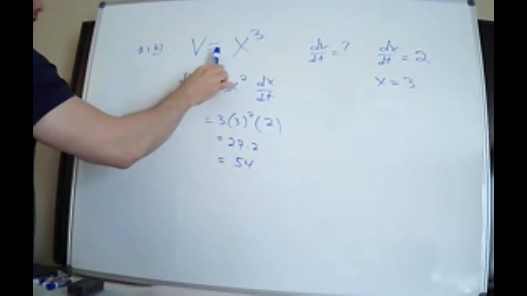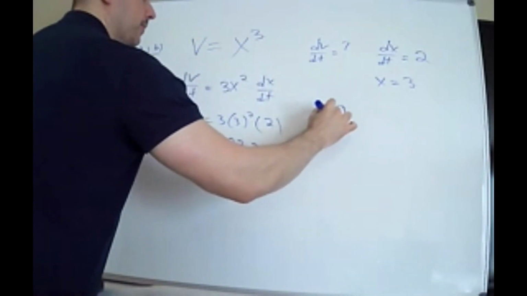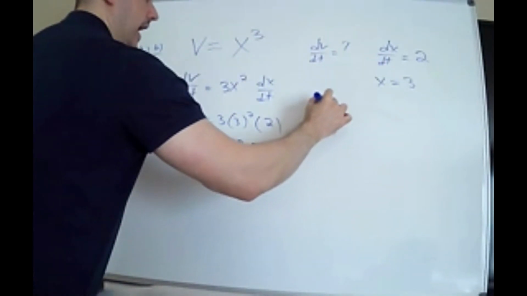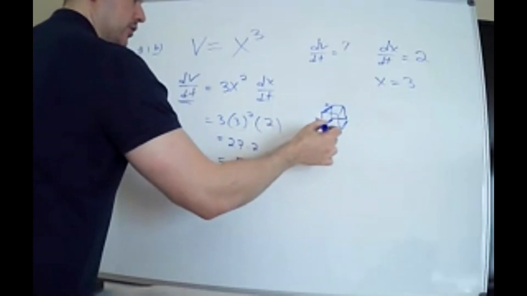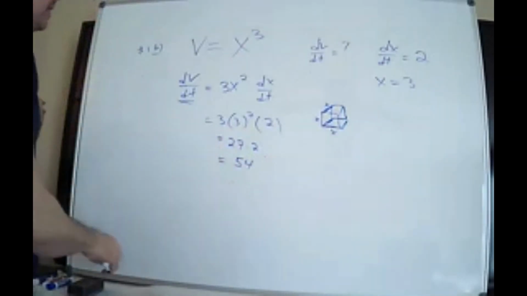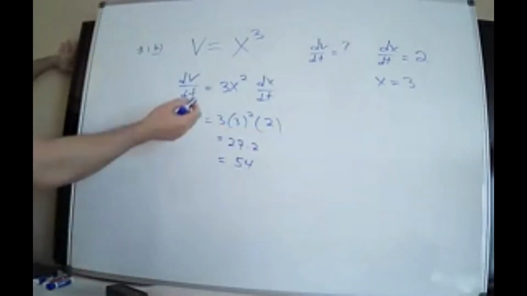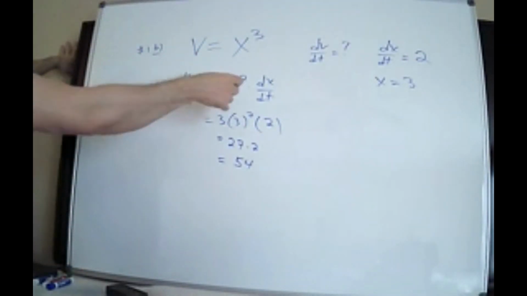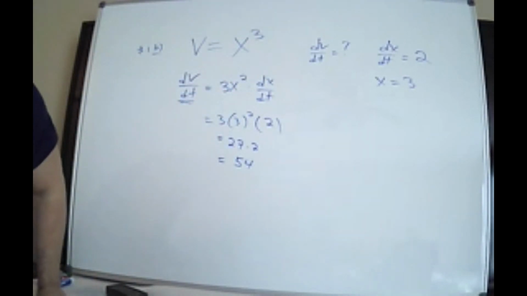So you write the formula for the volume of a cube. Remember, a cube, right? You're talking about x, x, x. Length, width, height. So x, x, x. It's a cube. It's like a square, just 3D. So all the sides are x. So that's where I'm getting x cubed. They would give you this formula, or I would give you this formula anyway, if you didn't know it. Take the derivative, plug in what you know. So this one was pretty easy. Again, don't worry about the units. Now I'm going to do the second one.